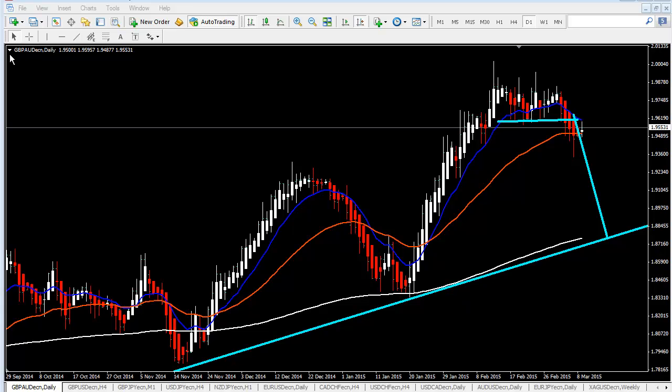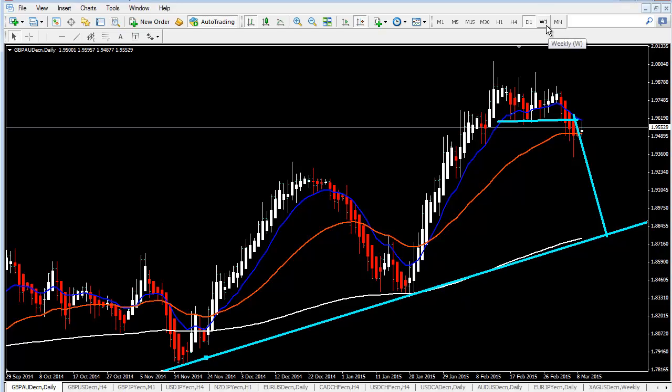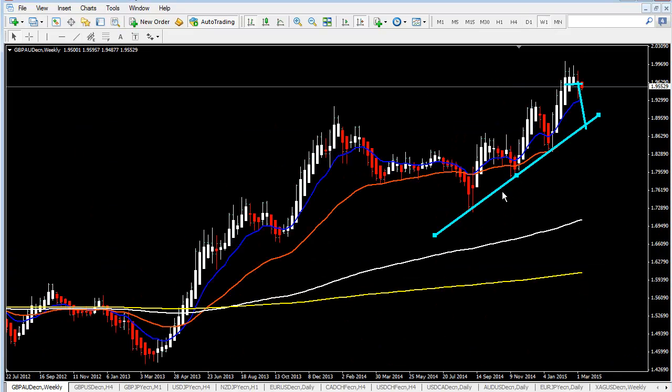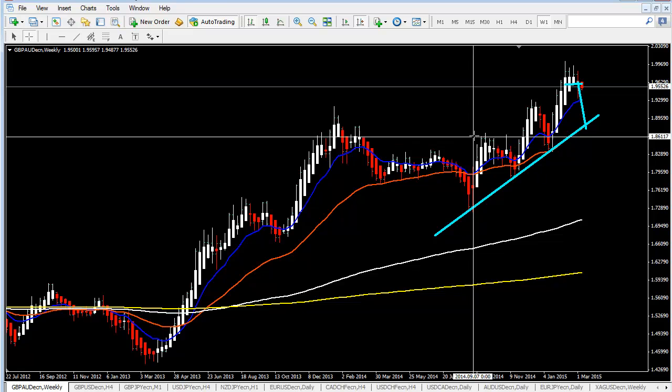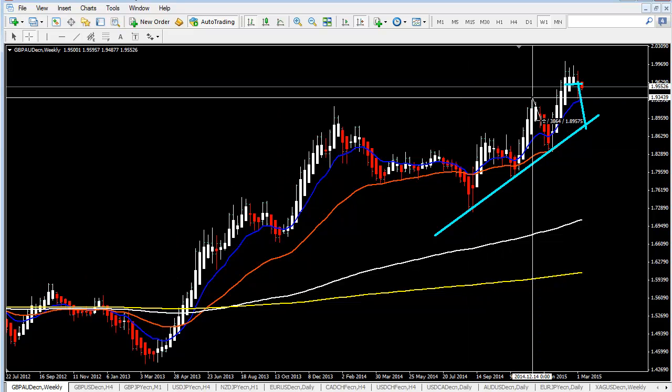I'll start today with the GBP Australian Dollar because we were discussing this a lot in the live room. Let's start like always with a weekly chart. Here you can see our really nice, great, powerful uptrend with two very big 1, 2, 3 setups, showing us how powerful this uptrend is, but also telling us that the retracements every time the price creates a new high are very big, up to 800-900 points every time.